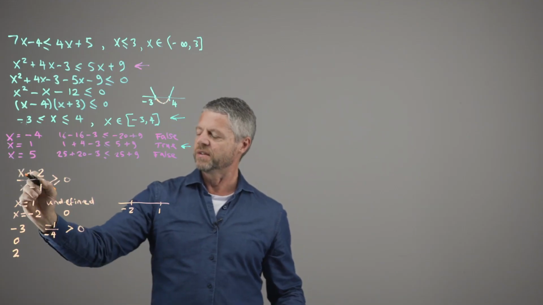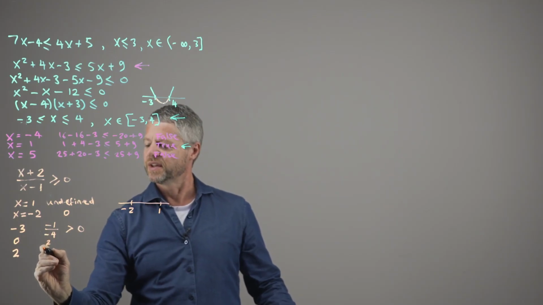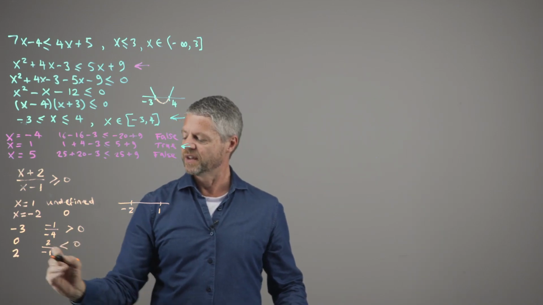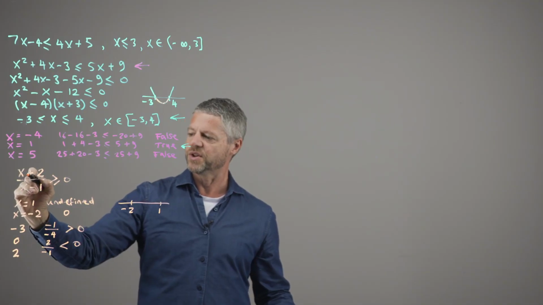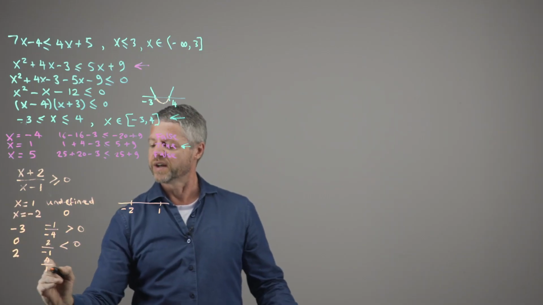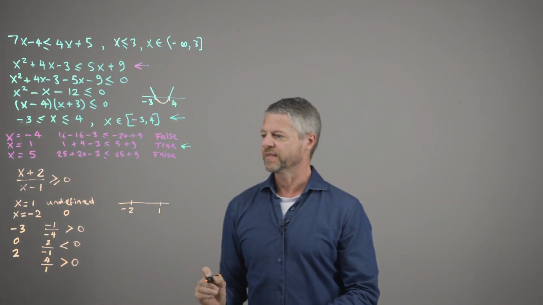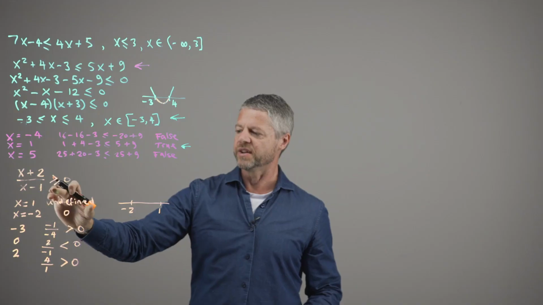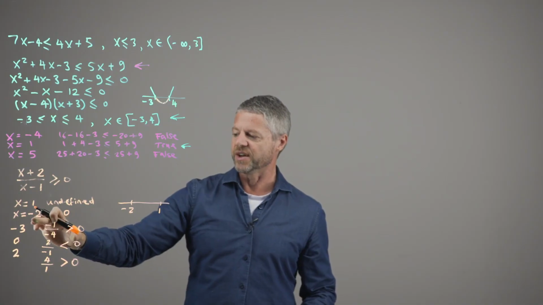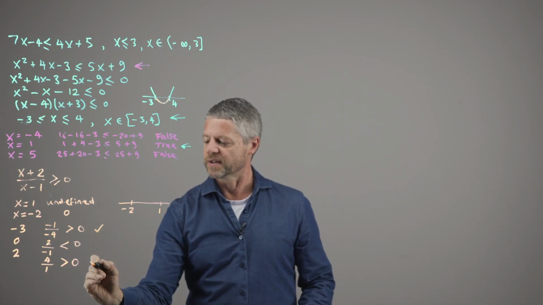If we have 0 in place of x, we would have a positive. We would have 2 plus 2 in the numerator and -1 in the denominator, so that's going to be negative. And then if we have x equal 2, we'd have +4 in the numerator, and we'd have 1 in the denominator, so that's a positive divided by a positive, so that's going to be positive. Now we're looking for where this rational expression is positive or 0. The only place where it is 0 is at x equal -2, and it is positive here and here.